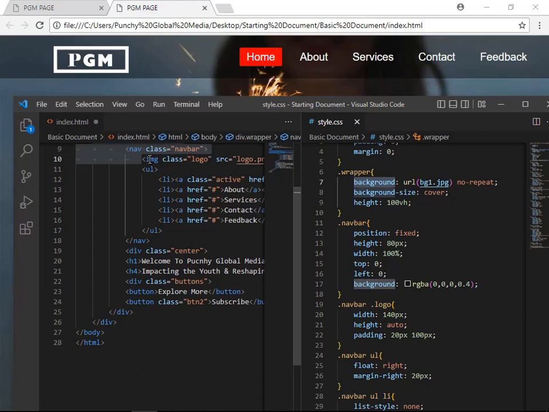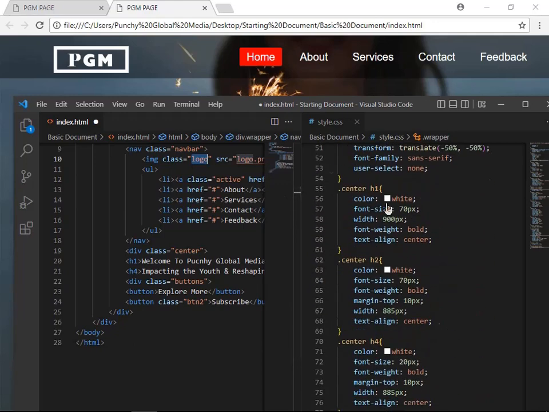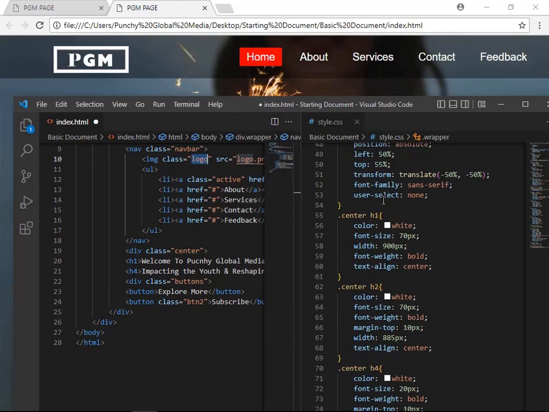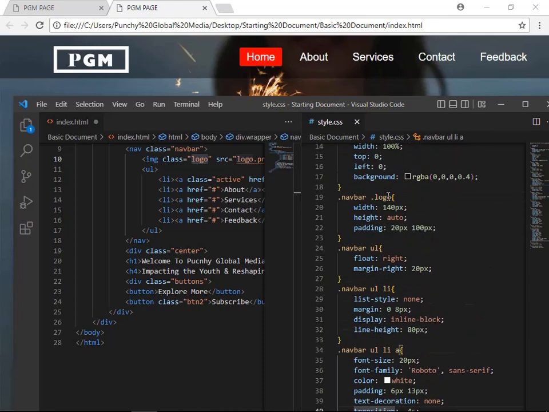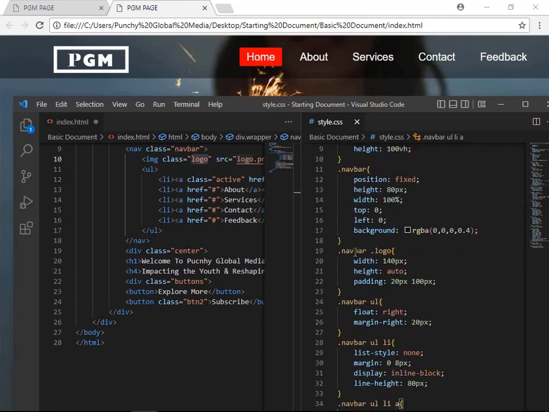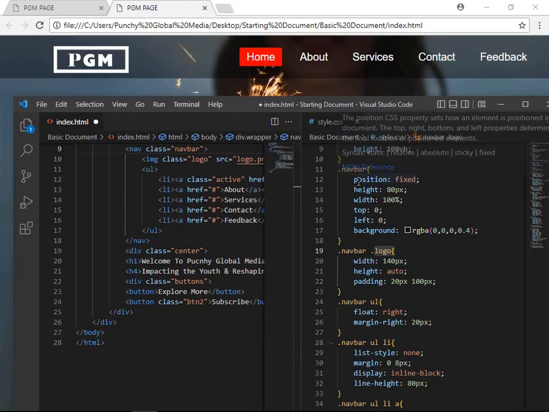Then we have another wrapper here for the logo. You can see the logo. So for the logo and the nav bar, for the two of them, we create a property and value that we want the width to be 140 and the height to be auto.